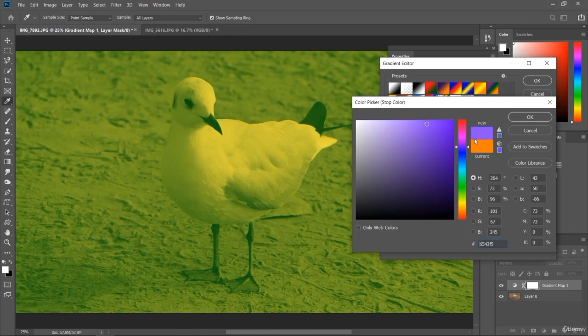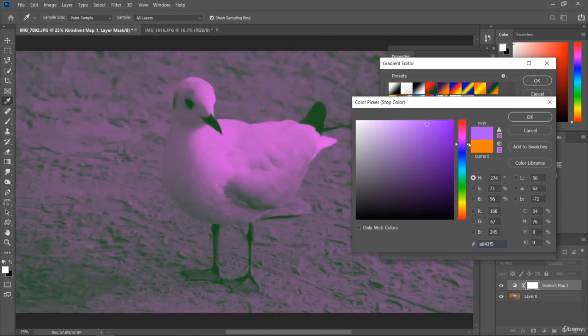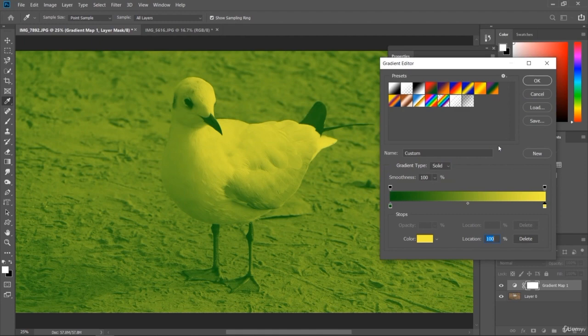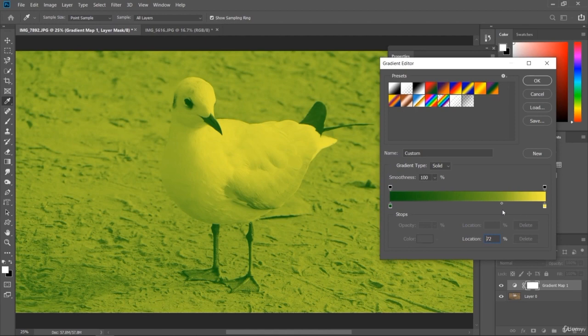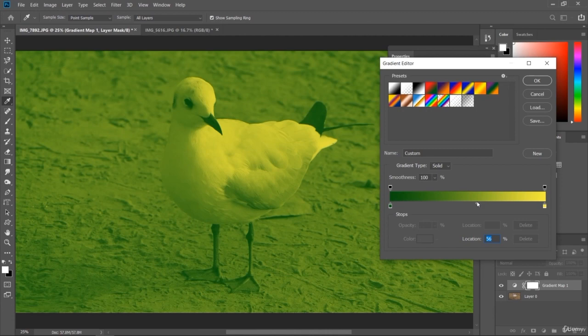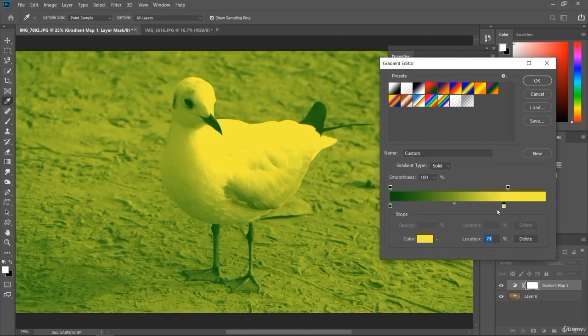It will affect the colors based on the darkness and the brightness. So here if you select two different colors, one dark and one bright, the dark color would affect the shadows and the dark areas of the photo, and the white color will affect the white. So here we choose two different colors, one yellow and one dark green. We can also change the value of the mid slider, so we can increase the value of greenness or yellowness in the same photo. So you can also add more colors here. Okay, so just experiment.